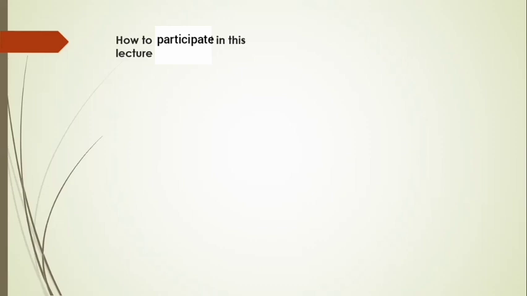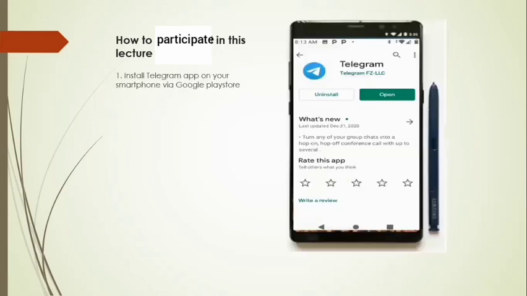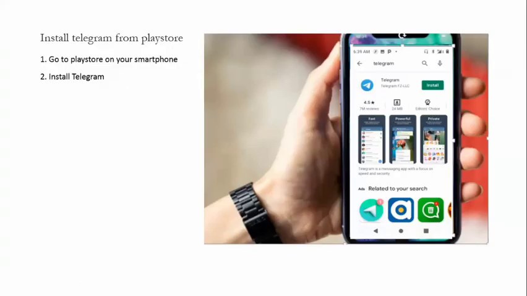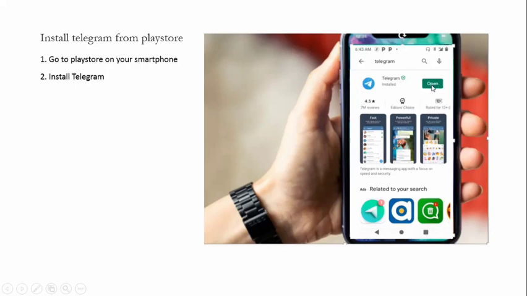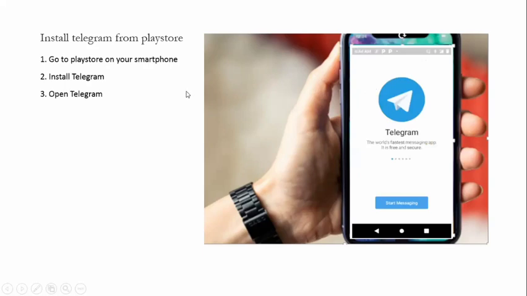The first thing is that you will need to go on your phone to the Google Play Store and download the Telegram app. This is what you will see on your screen: Telegram, and then Install. So you click on Install. It will be downloading the app from the Telegram site. Just wait for it to download. When it is done downloading, it will automatically install by itself. After installing, you will now see Open here. Immediately you see Open, you are halfway done. Just click on Open.